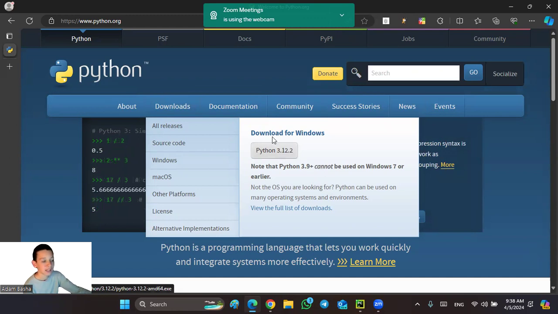It is very easy to install and straightforward, so you don't need to worry about how you're going to set it up.